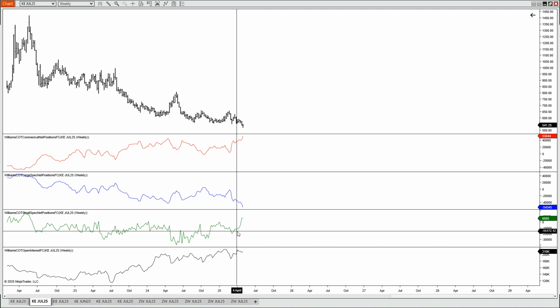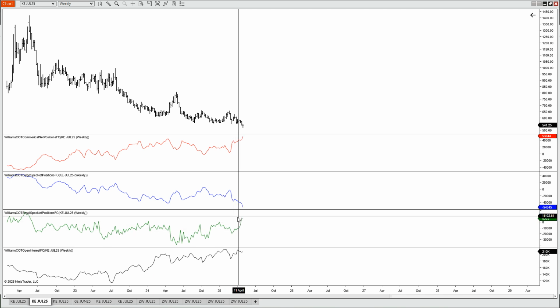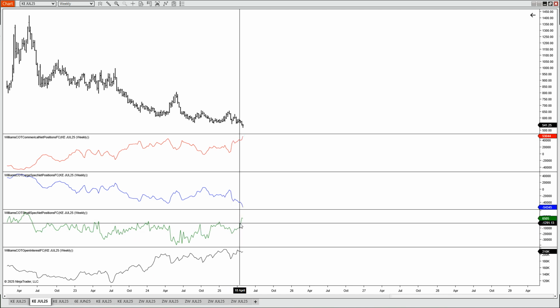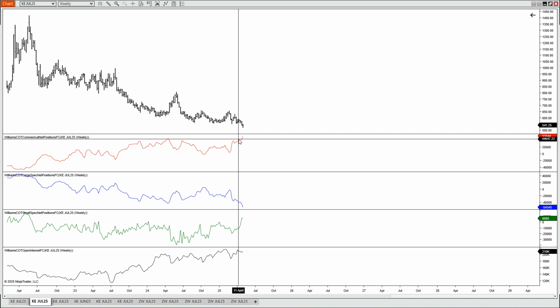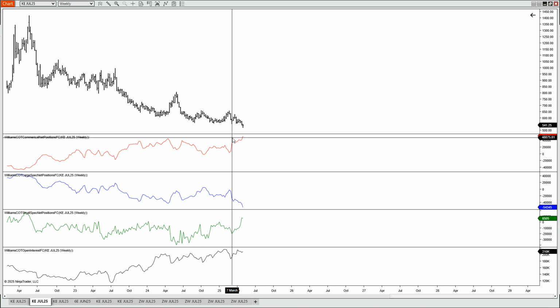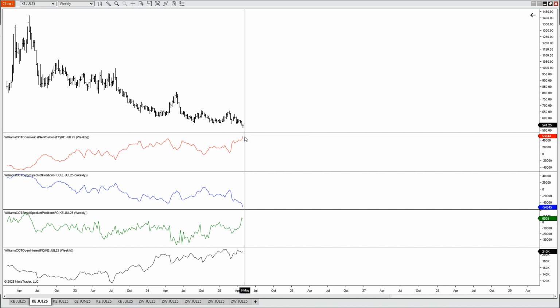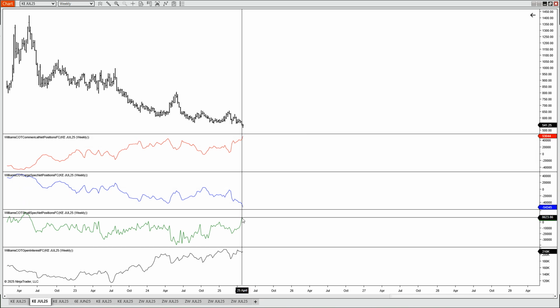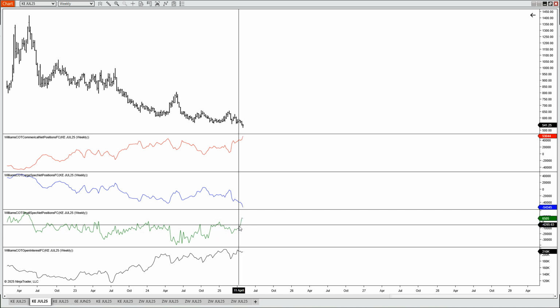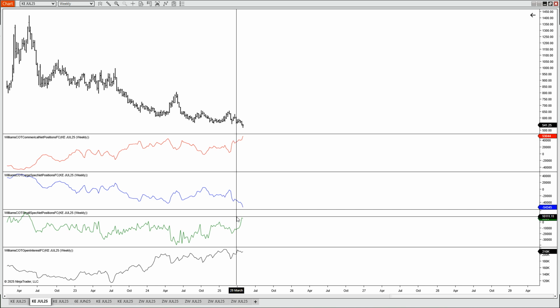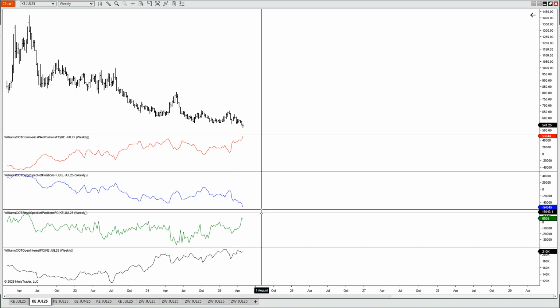Interesting to point out, the small specs in the grains have sometimes been doing pretty well. We see the small specs here have been getting more long into this dip along with the commercials. That doesn't concern me, because especially in the Chicago wheat contract, the small specs have actually been pretty decent to follow, and they more or less have been doing what the commercials have been doing. So different than other markets where we fade the small specs, in the grains market it looks like we might want to start following what the small specs are doing. So we've got all those things.